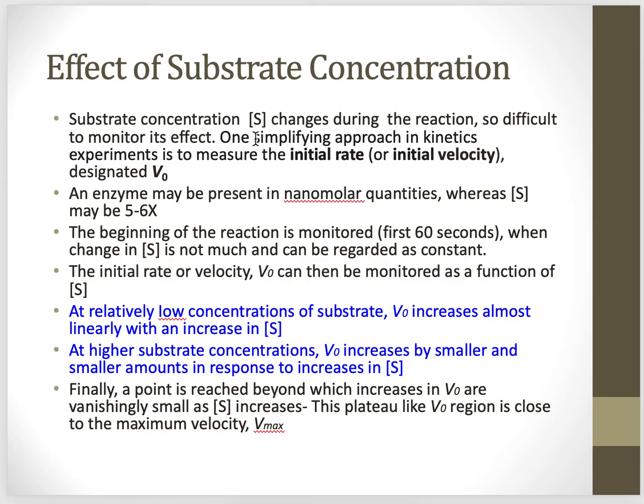So the substrate concentration, which is denoted by S enclosed in square brackets, changes during the reaction. It is difficult to monitor its effect because as the reaction goes on, the substrate will react. So its concentration will be in constant change. For this reason, it's actually difficult to monitor its effect. So how can we do that?